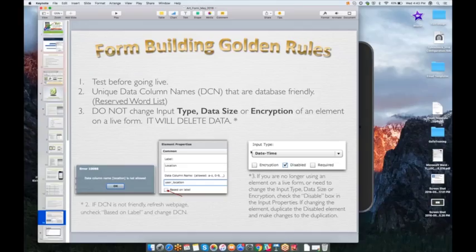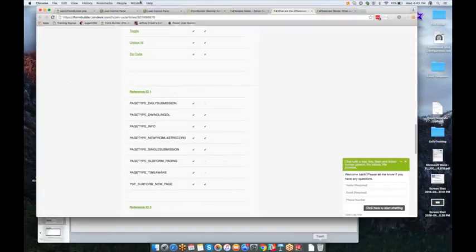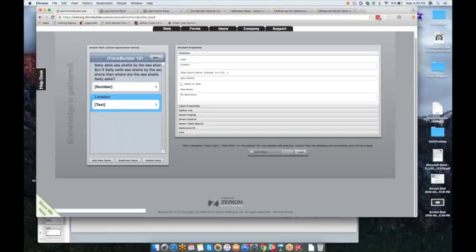So if you already have been using this form for, let's say, a month and a half now, if I were to come in here and want to make a change, if I wanted to change the input type, the data size, or the encryption, I can do that, but I have to instead add a new field for that change and disable the old field so that I don't lose anything that was previously collected. So just to walk you through how this appears, we've just added the location field to our form, or this label called location. Now, within iFormBuilder, we have an input type called location where the user can actually capture their GPS coordinates.